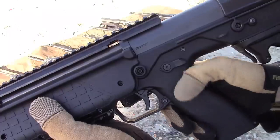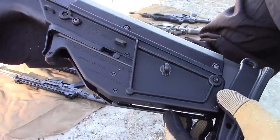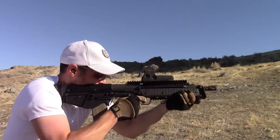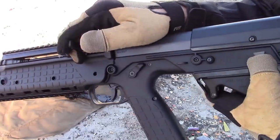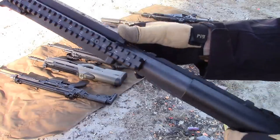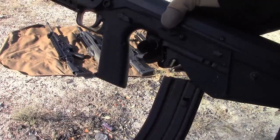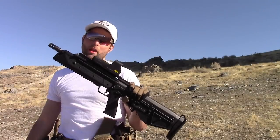On the positive side, the RDB is a wonderful light seven pounds with generally solid ergonomics and a sleek slender profile, though I didn't like the mag release design. I didn't get a chance to fully test accuracy, but the few shots I got were true to the controllable bullpup design with a snappy but flat impulse. The trigger is impressive — the best of any stock bullpup carbine I've ever seen. The downward-ejecting system is a welcome feature. I had really high hopes for the RDB and I'll definitely give an update after it's up and running again.